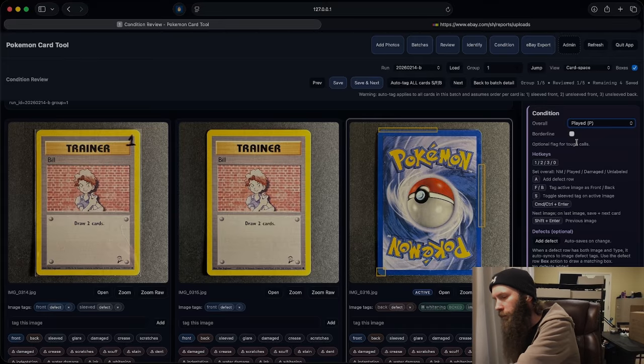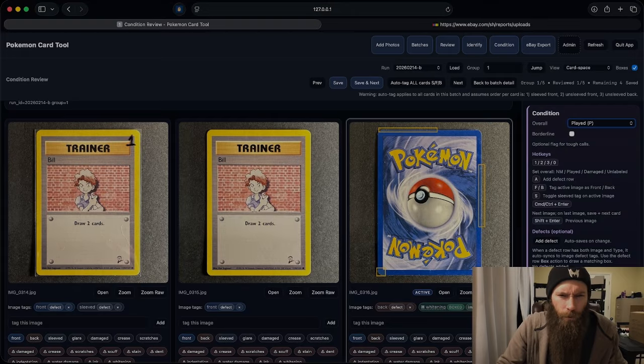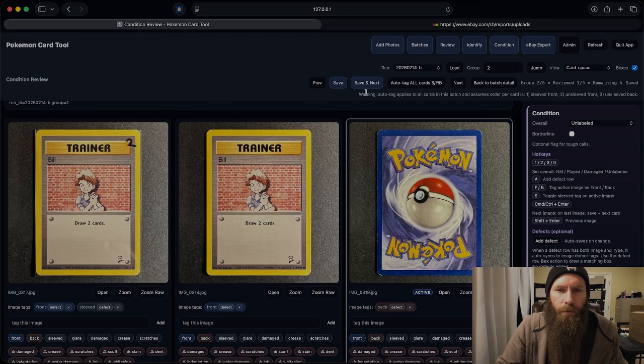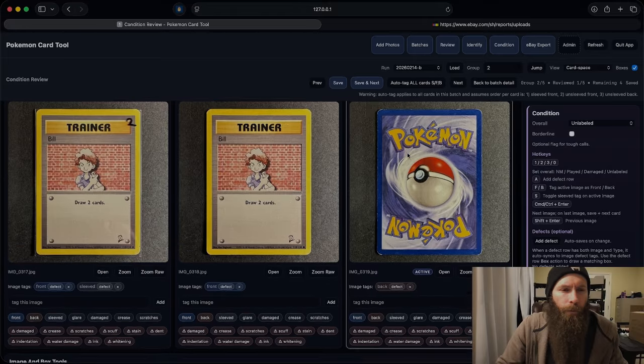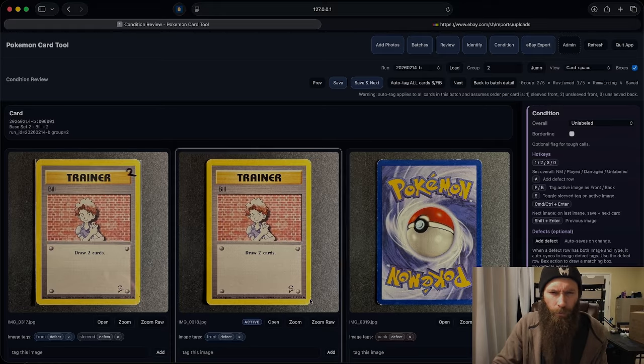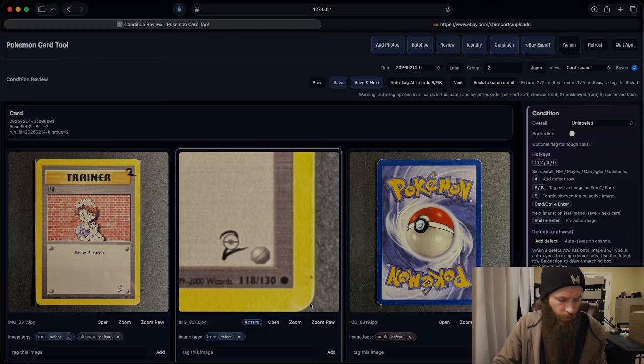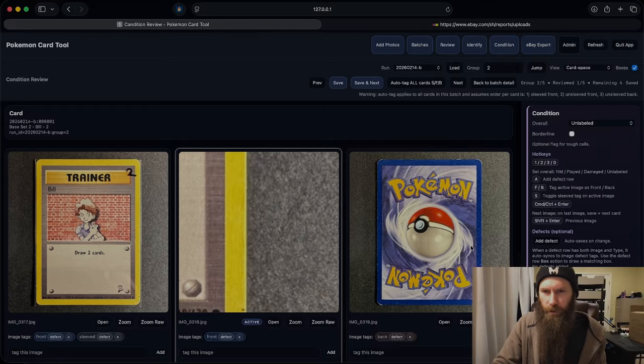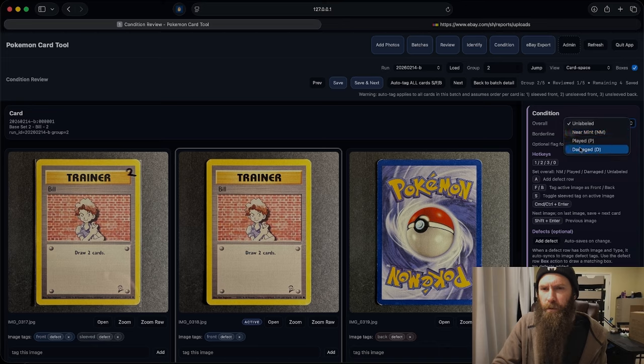Alright. And I didn't see anything on the front, so we're not going to worry about that. Let's say the next. Okay. Front looks good. There's something on the front, though. Right there. Stuck to the surface. I don't know if it's something that would come off. There's like a bump, a little bit of whitening on the back, but otherwise just kind of has that played appearance. So we'll go with played.